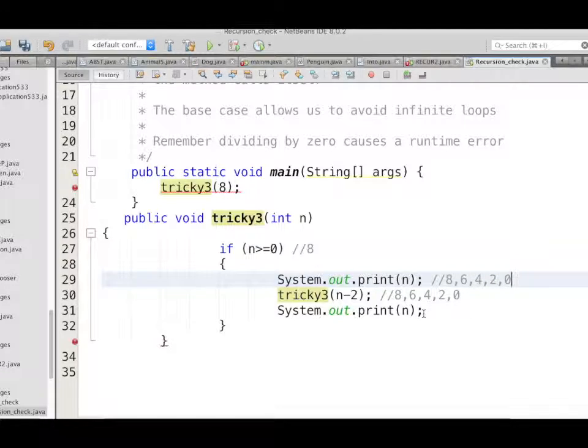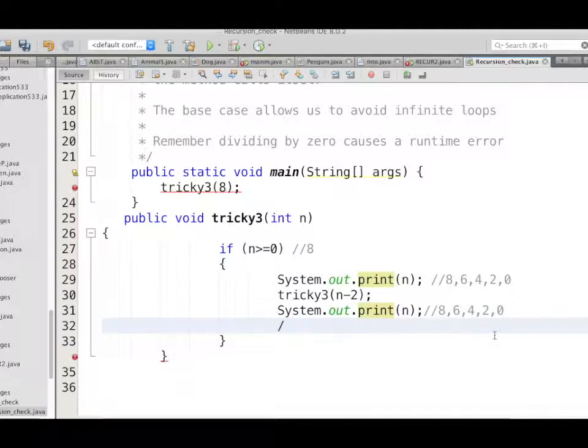Now we come down to the situation here where these values have been stacked. So when we print them in the stack order, it's 0 first because it's going to be at the top of the stack, and then it's 2, then 4, then 6, then 8.